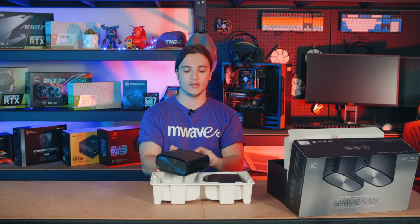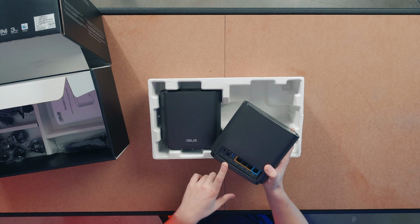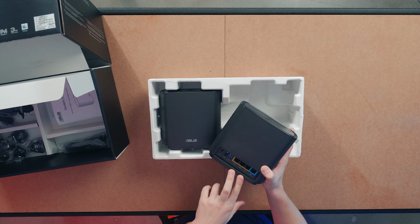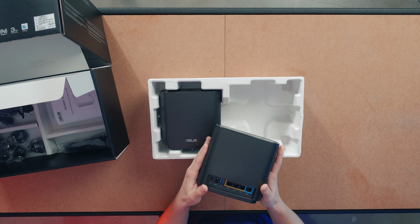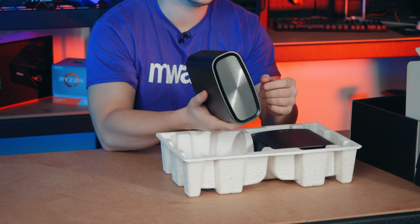So on the back of each one, there will be a DC in port for the power, a power switch to turn it on and off, a USB 3 input, 3 LAN ports, and 1 WAN port to connect to the internet.